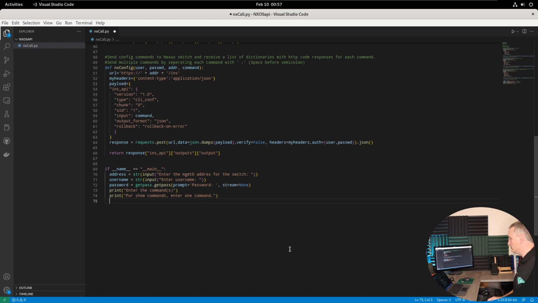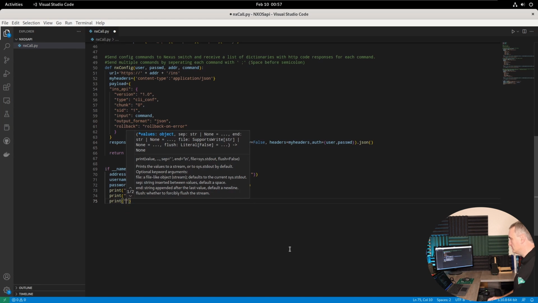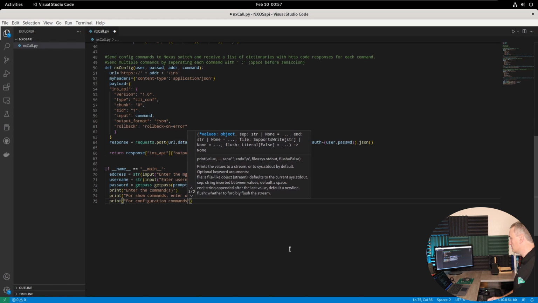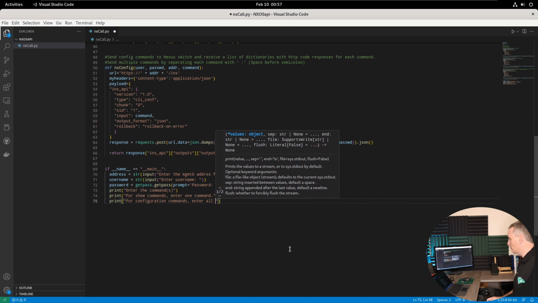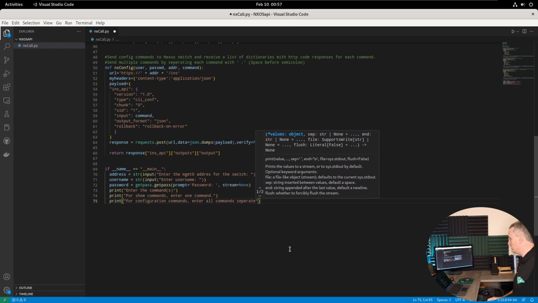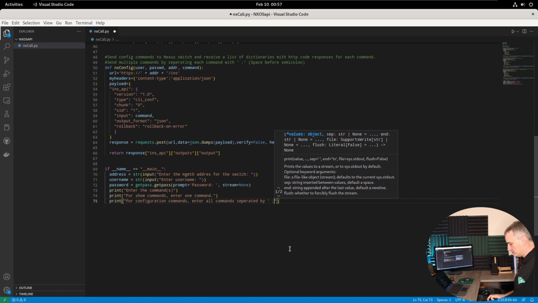Now we're going to do another print statement, and for configuration commands, we're going to enter all commands separated by space semicolon.